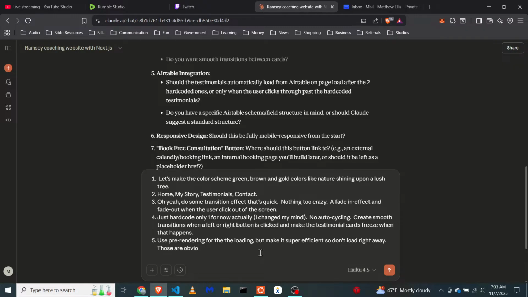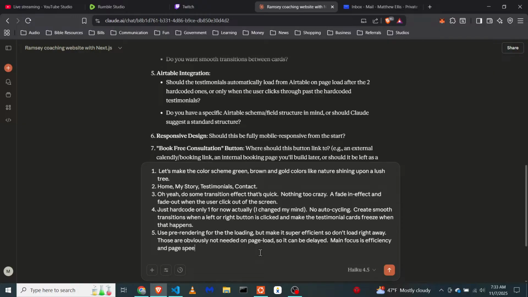Those are obviously not needed on page load, so it can be delayed. Main focus is, let's see, efficiency and page speed considerations here.